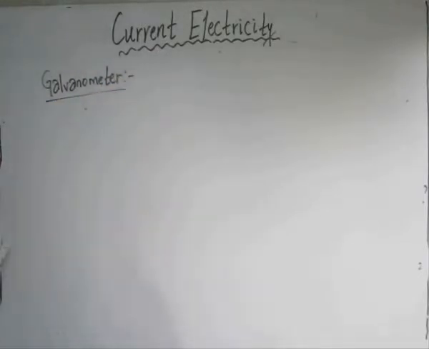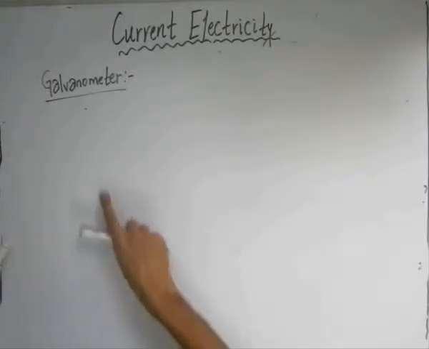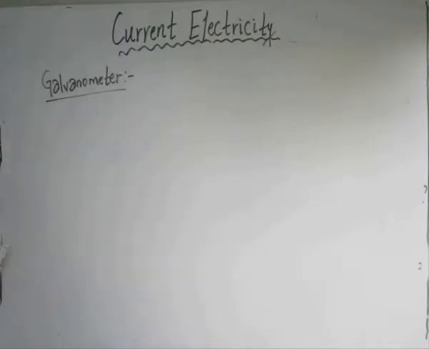Now a galvanometer is an electrical device which is generally used to measure small amounts of current flowing through it. Basically, a galvanometer can be seen in a variety of forms, like the moving magnet type or the moving coil type. But in our applications, where we need to determine currents and voltages in the laboratories, we generally see a moving coil type of galvanometer.